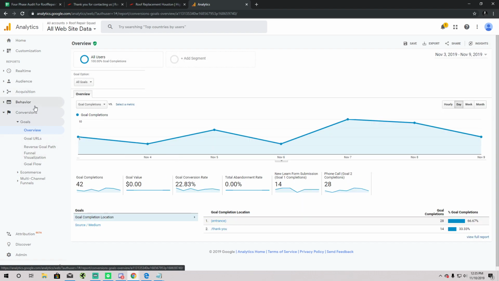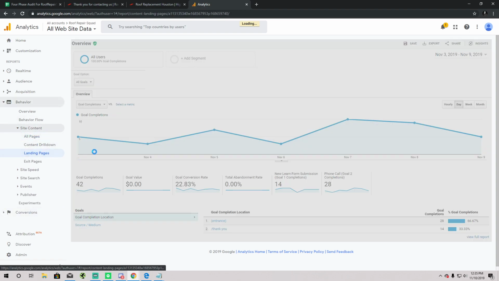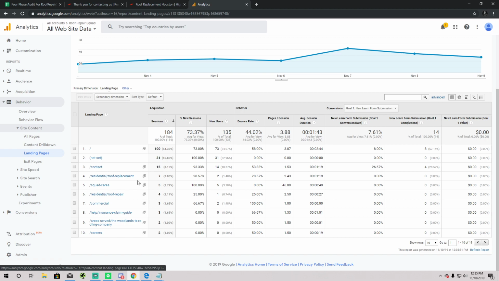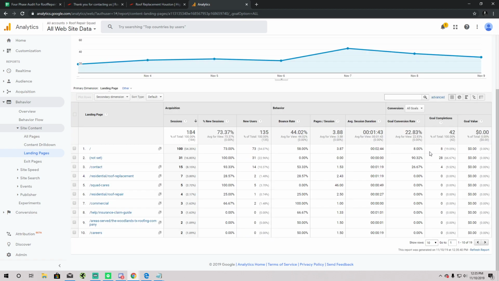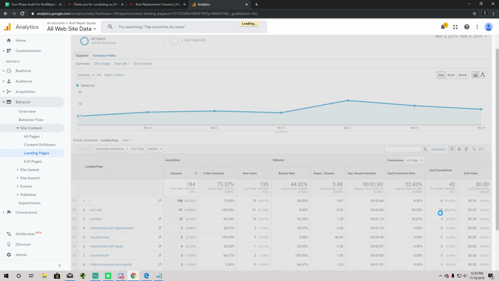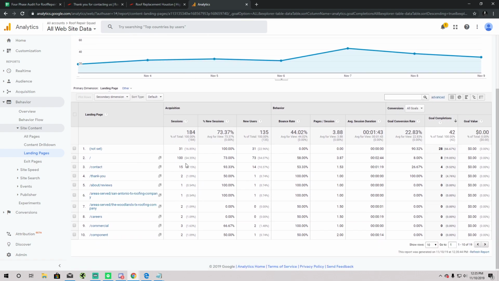And we actually probably want to look at this based on landing pages, so site content, all pages, landing pages, and all goals. Okay, so some pages aren't set for some reason. Home page had 8, contact had 4, okay, so these other pages aren't getting any yet.